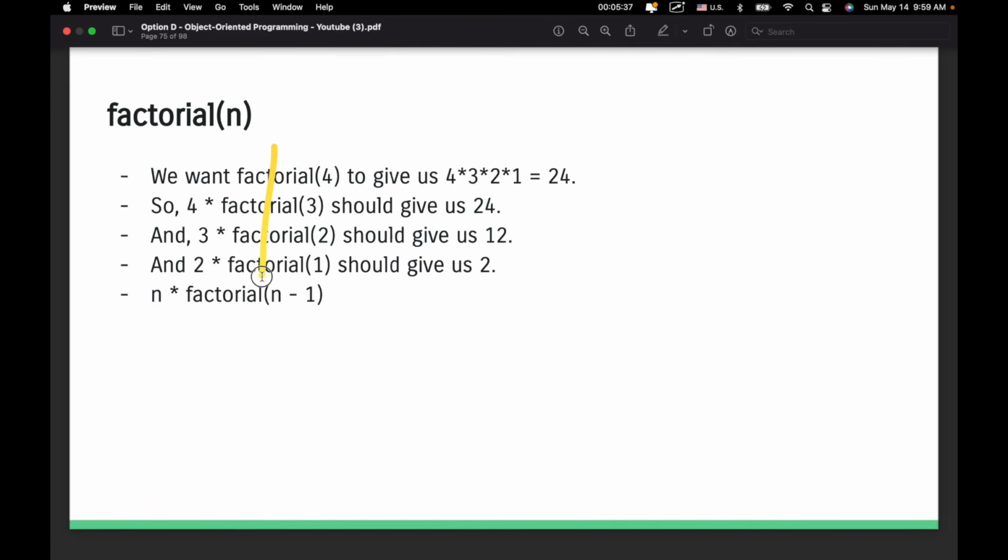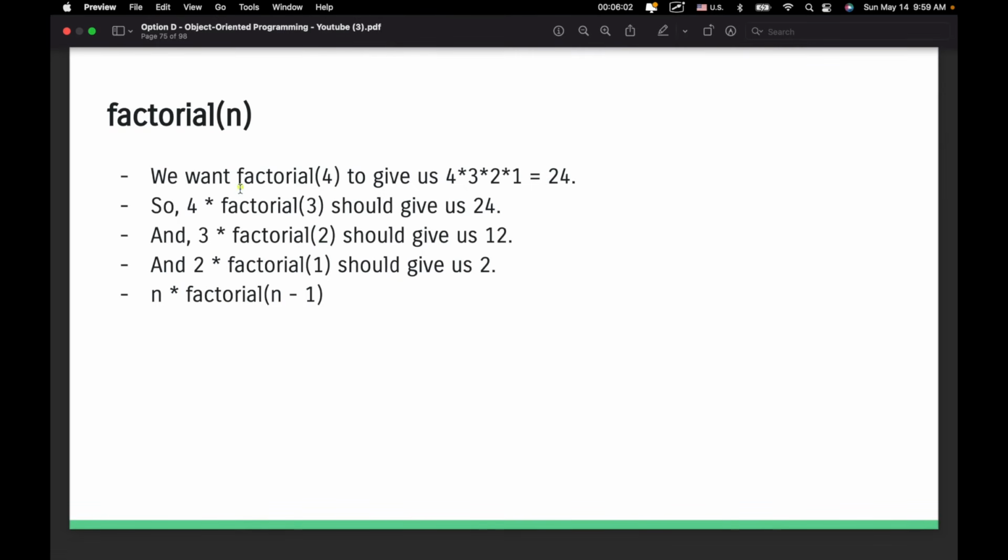And if we go through these steps, we can generalize into a value of n times factorial of n minus 1. Because to get the factorial of n, which is 24 right here, we had to do n times n minus 1. To get the factorial of n right here, assuming n was 3, we had to do n times n minus 1, and so forth.